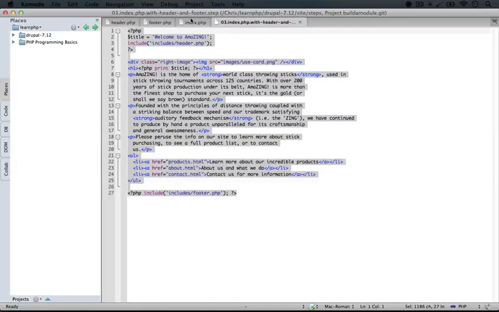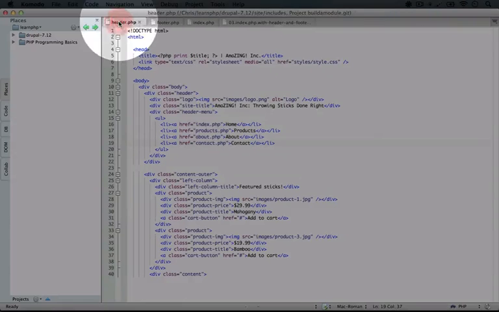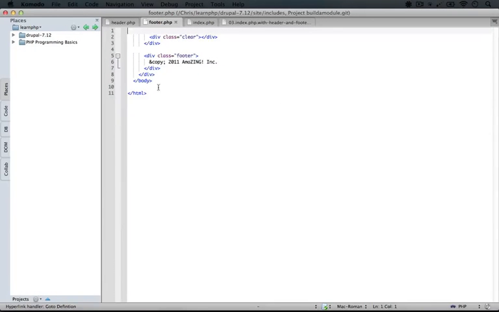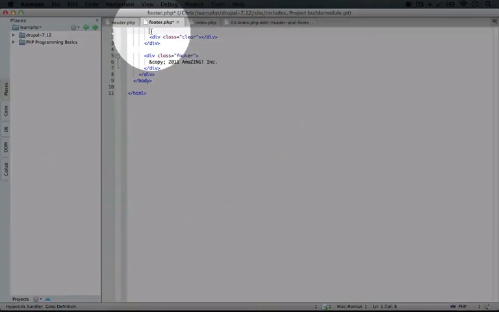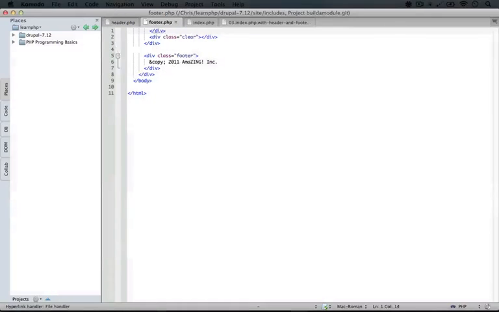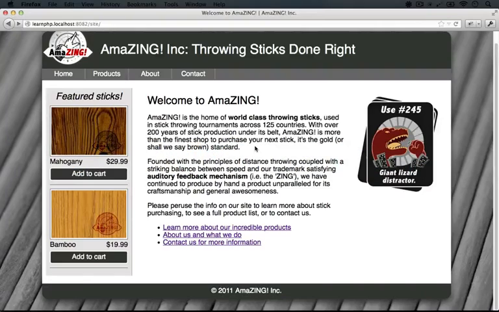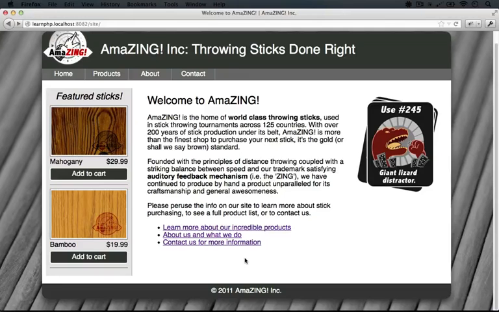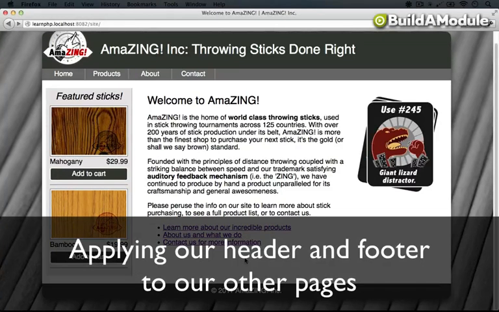So if we take another look at our header.php file here, I'm going to just hop over to it, you see that we end this with an opening div here for our content, but then in our footer, we don't actually close that div. So let's go ahead and add that closing div in here. I'm going to add a /div, and we'll save this. And then if we jump back to the browser and refresh, you'll see that everything gets lined up properly. So it's usually a matter of just one opening or closing div that's out of place when you do this process.